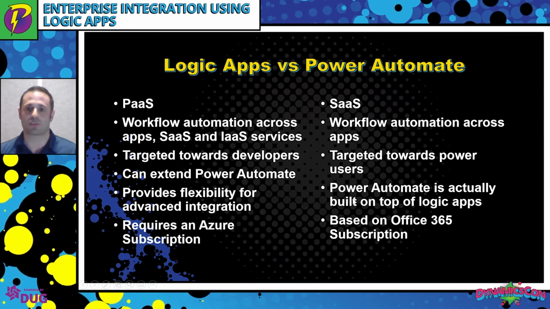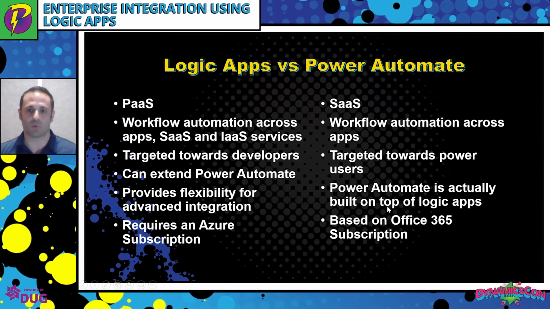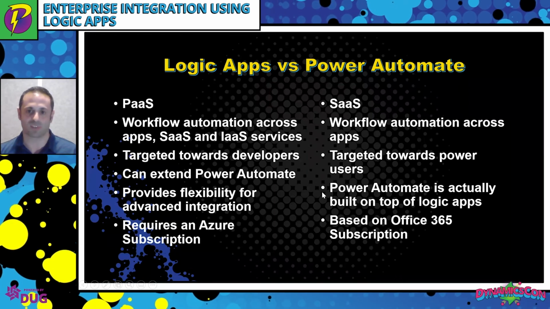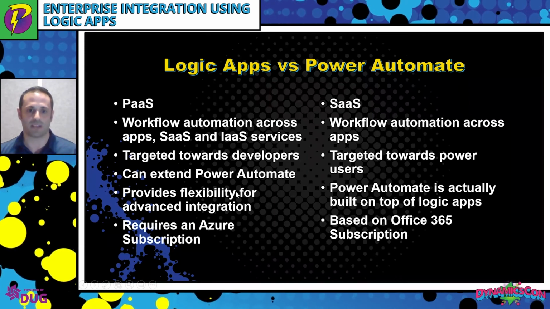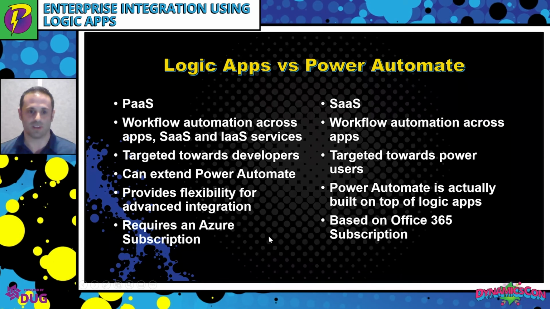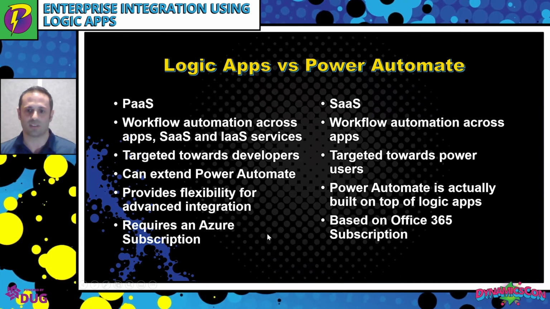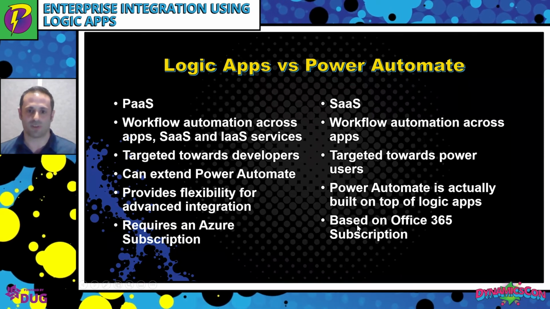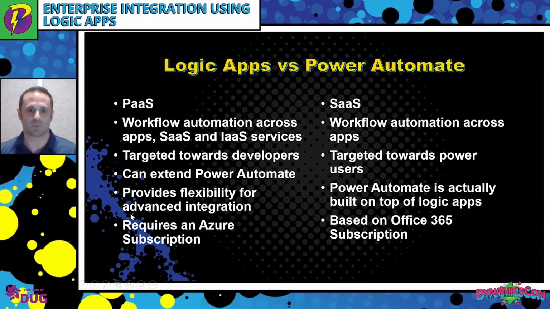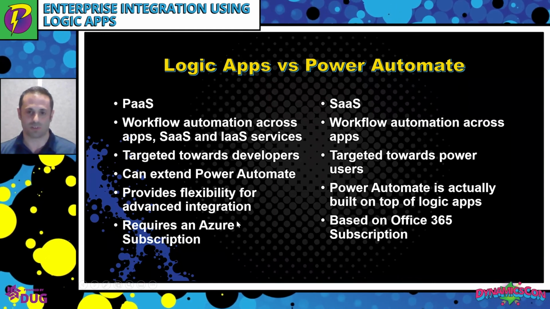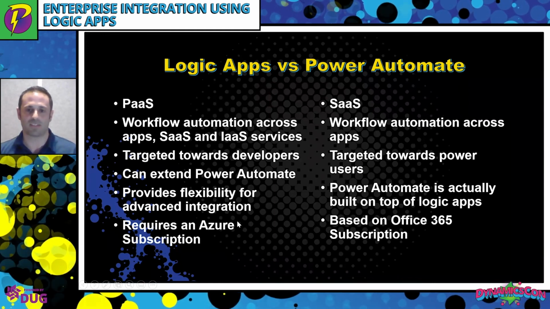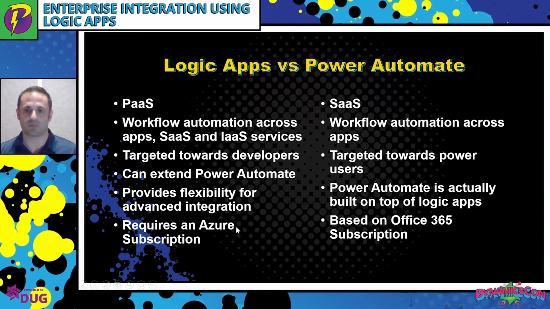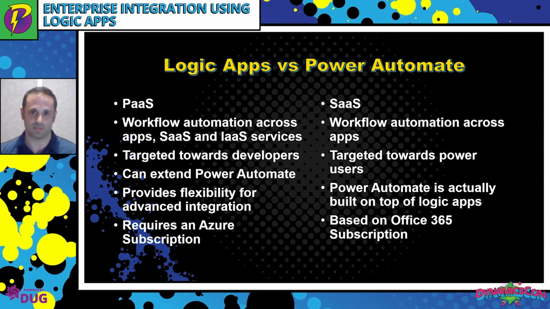Power Automate is actually built on top of Logic Apps. So once we get in there, you will see that the two not only sound familiar, but they look almost exactly the same because Power Automate is built on top of Logic Apps. And finally, we talked about the pricing a little bit. So this is a per user price based on an Office 365 subscription. This requires an Azure subscription for the Logic Apps. And then the pricing is really done per execution. It's not bound to any users or anything like that.